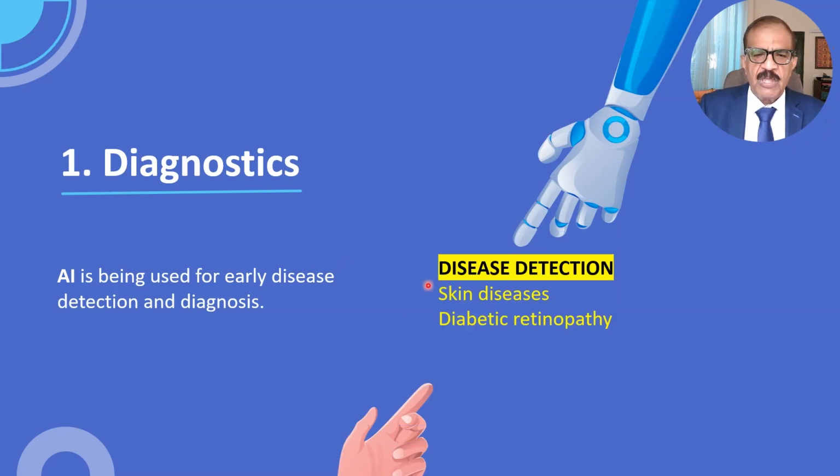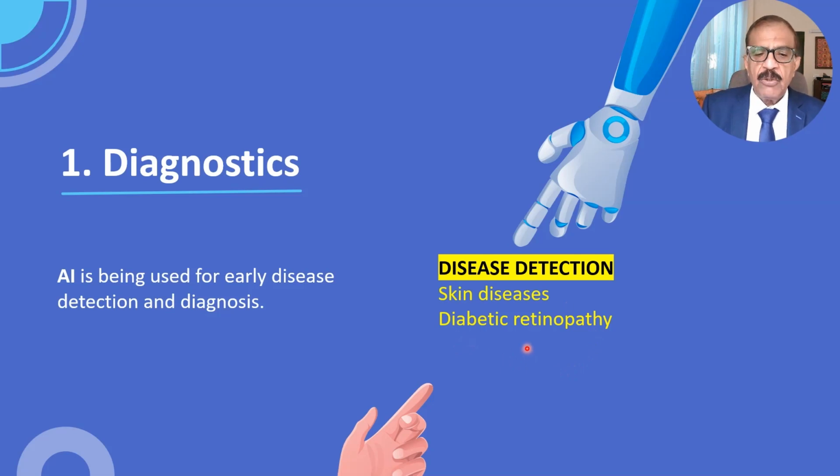Another role in diagnostics is in disease detection. For example, there are many patterns of skin diseases. Psoriasis is one example. Psoriasis could take many patterns. Now I've seen many patients of psoriasis, and still there are cases which are very odd looking, but ultimately they turn out to be psoriasis. So machine has seen many more patterns of psoriasis, so machine would have no difficulty in detecting this diagnosis, I think better than humans.